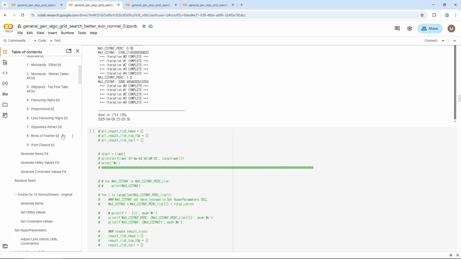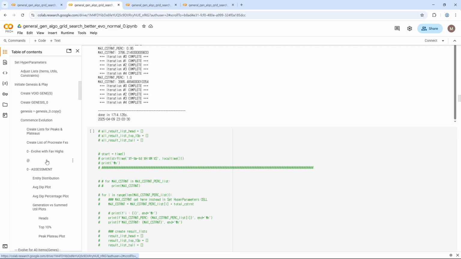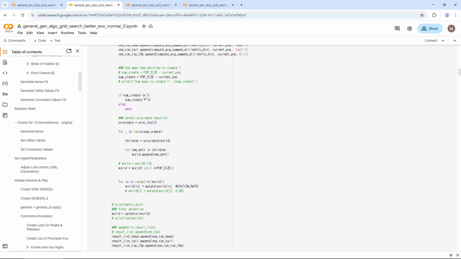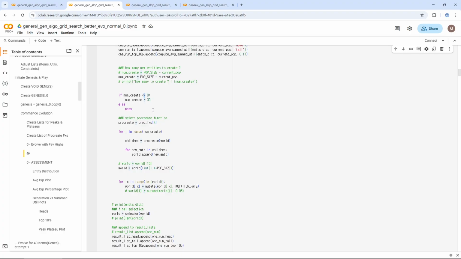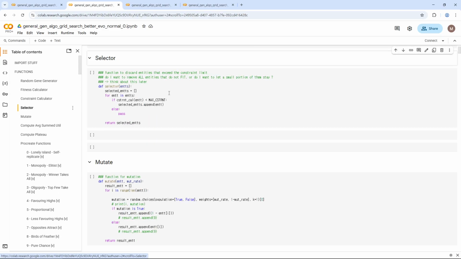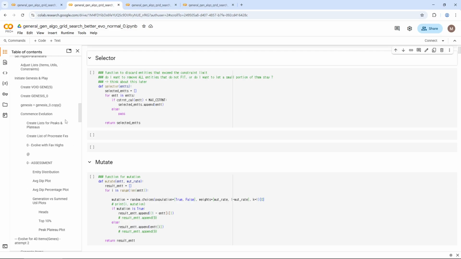So one of the first things that I did was just put an equal sign there. That's number one. And I also realized that in my selector function, this didn't matter as much as putting that equal sign in the num create line.